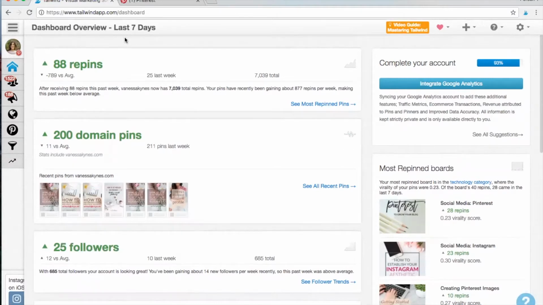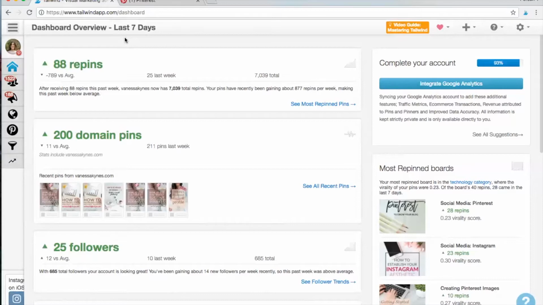What I mean is, if you are a food blogger and you are pinning a pin about, let's say, sweet potatoes, you can probably come up with more than one board to pin that sweet potato recipe to. So you could have a fall board, dinner recipes, you could have vegan or paleo, or even a sweet potato recipe board. So one pin is able to go to, in that example, 5 different boards. And so you can see that this is a really efficient way to, one, take one click and assign that one pin to multiple boards, but also a really efficient way to fill up your Tailwind queue.